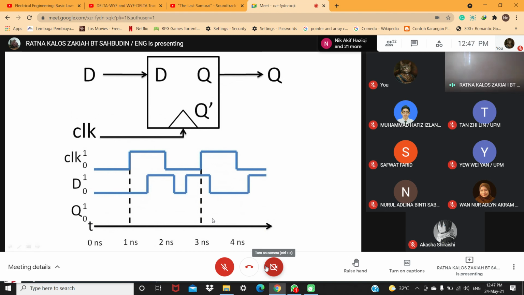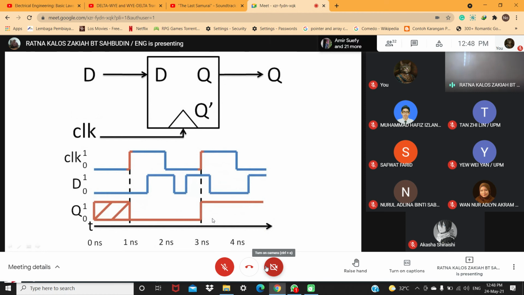When we have a positive edge triggered flip-flop, we draw the circuit components as shown above, and the flip-flop reads and stores the value of the input only when the clock rises from 0 to 1. So again, we do not know the flip-flop's state to start, but at the first positive clock edge, the data input resets the state to 0. Then, at the second positive clock edge, the data input sets the state to 1. The flip-flop ignores the data input at all times except during the clock edge.